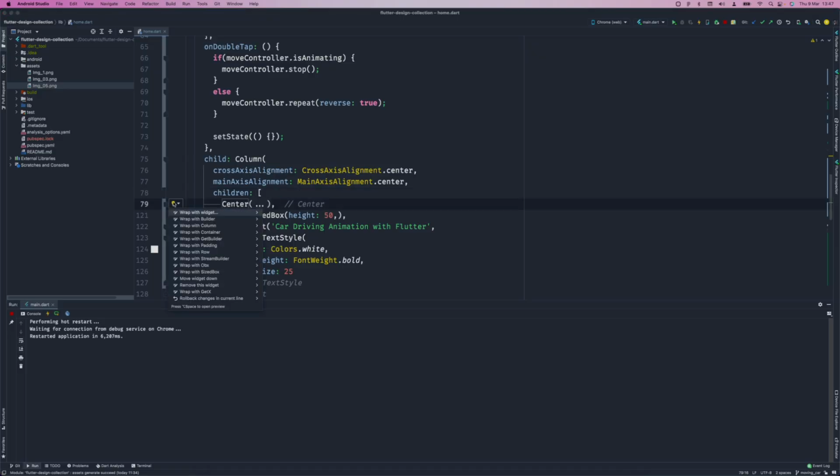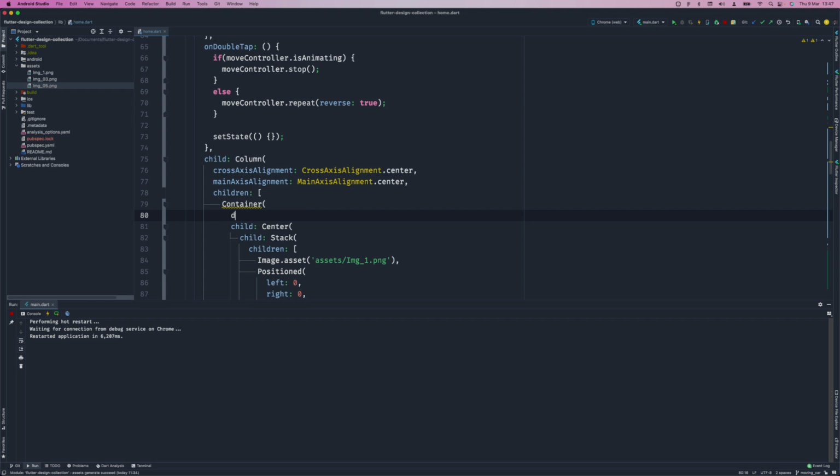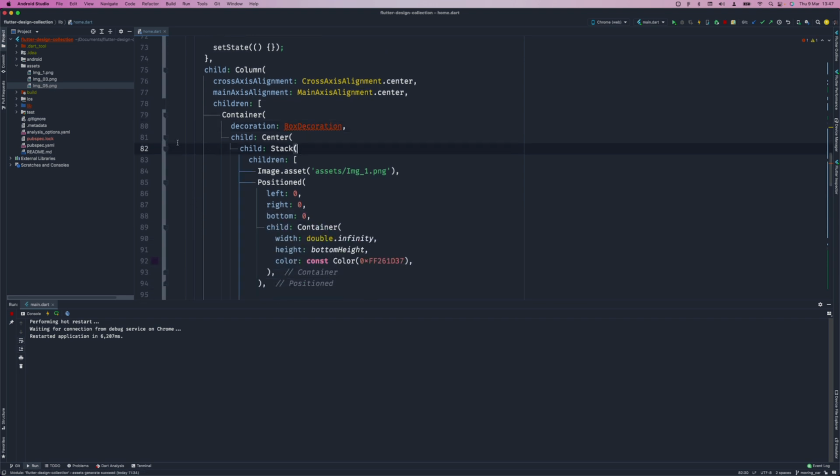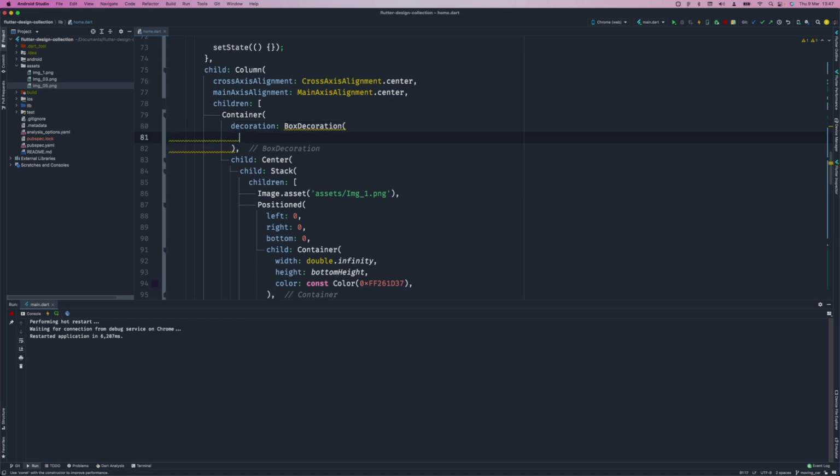I want to add also some border or shadow. So I will wrap this inside a container, decoration, box decoration.